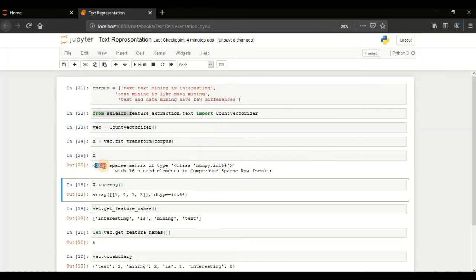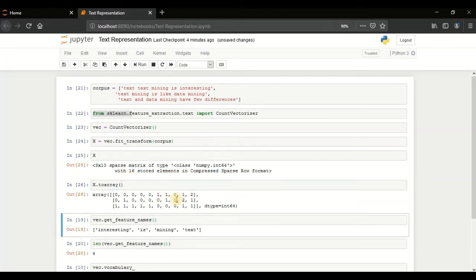So we have got a total of 3 documents and 10 unique features. In case we want to see what we have got in X, this is the X and this is our desired representation that we wanted to have. The data is now structured. If a word does not occur in a document, its frequency is 0, otherwise it's represented by the frequency of that word in that document.